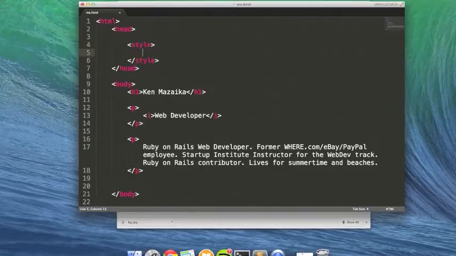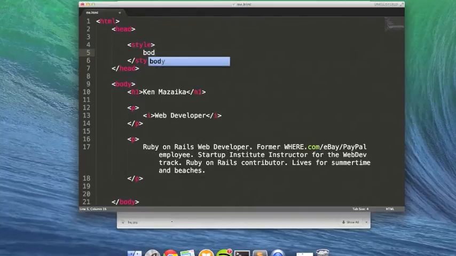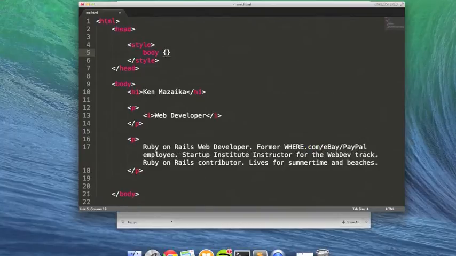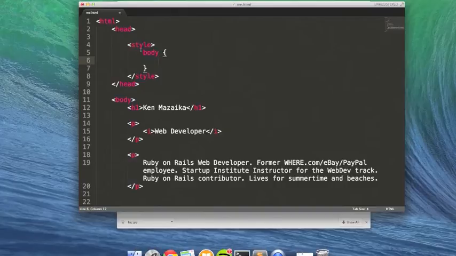The first rule that I want to do is the rule that's going to describe how the background should look. To describe the background, I'm going to start with this body. So I'm going to type B-O-D-Y, a space, and now this is going to be a little different than before. I'm going to do this curly bracket and then make a little bit of white space, and then it automatically gives me this closing curly bracket right here. So we have the opening curly bracket, the closing curly bracket.